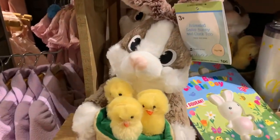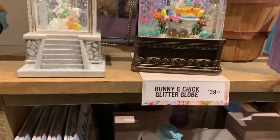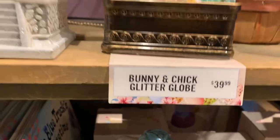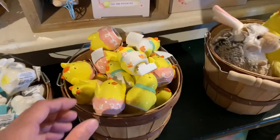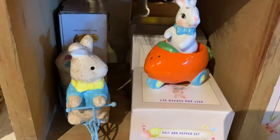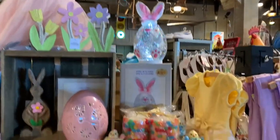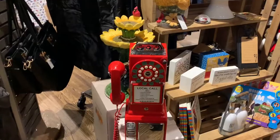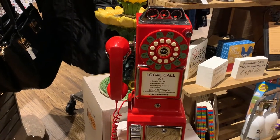They have this bunny with its little chicken — so cute! And I like this bunny and chick glitter glow for $39.99, they both are nice. And this one is $29.99. And just look at that — these are salt and pepper shakers. I would definitely get this one, so cute.